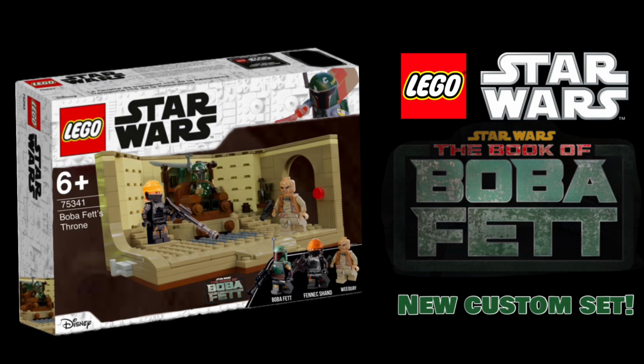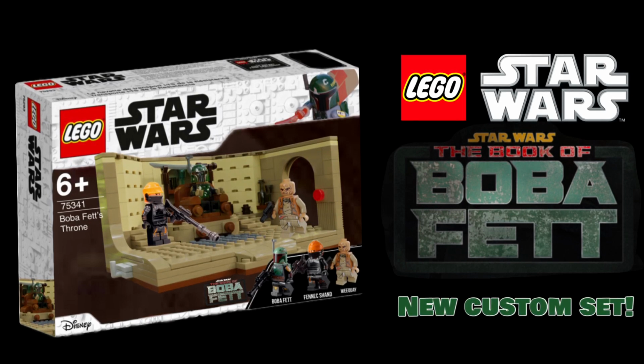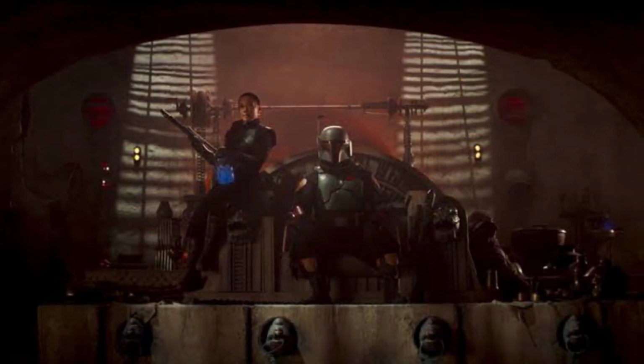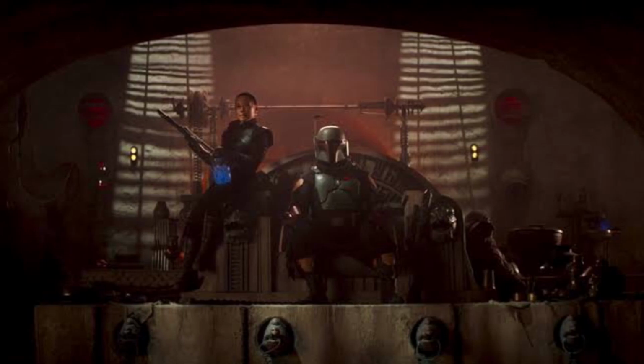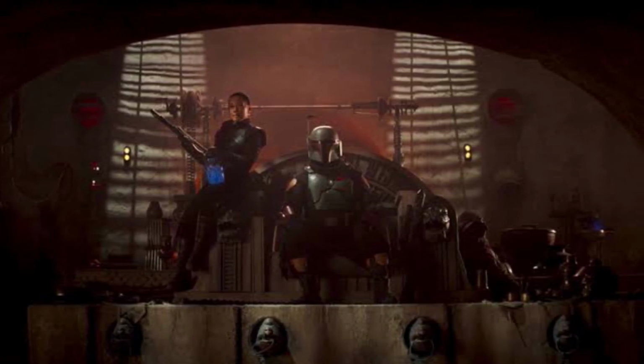Hey guys, so today I have a custom LEGO Star Wars set based on The Book of Boba Fett. Obviously I have not seen the show yet, so this is based on what we know, which is that Boba Fett will be in charge of Jabba's palace, and this is really based on the Mandalorian Season 2 post-credit scene. However, I just added a Weequay as another figure because that's a generic figure for Boba Fett to show off in the show.